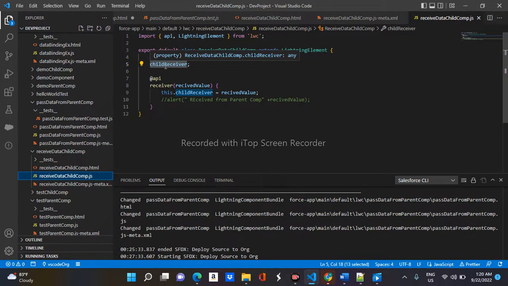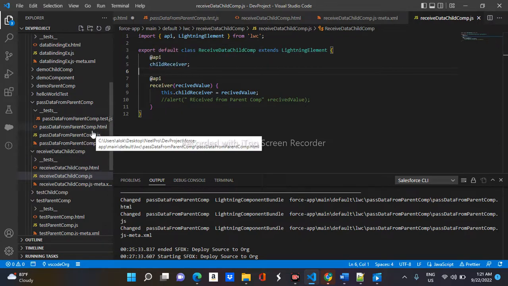In the HTML, we keep the name in small case. We will be referring to this childReceiver field by writing it in small case, whereas here in the JavaScript the c is small but the R is in caps. So ignore that in your HTML.